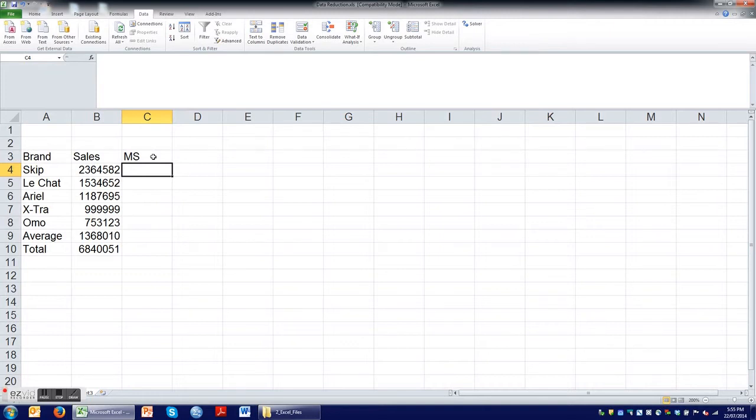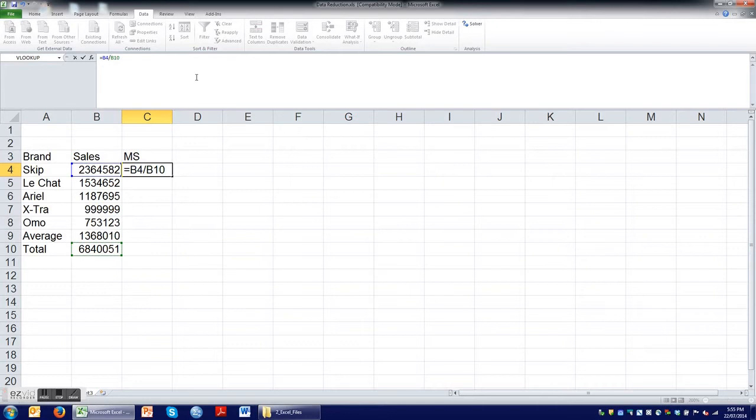Therefore, the formula to get the market share is the number of sales, the number of units that we have for a particular brand, divided by the sum of units or the sum of money for the whole category. So we simply write here equals the sales of any particular brand divided by the sum of sales.